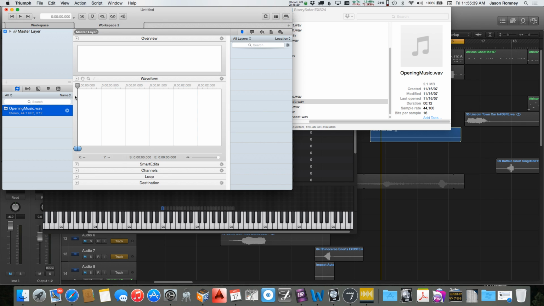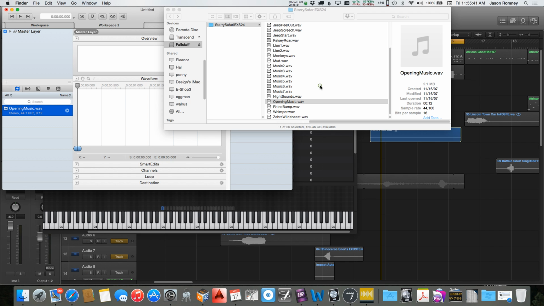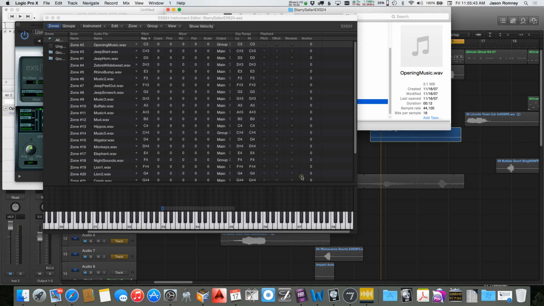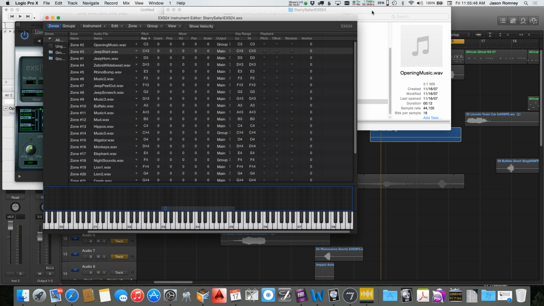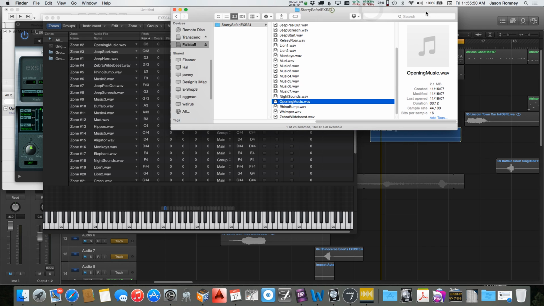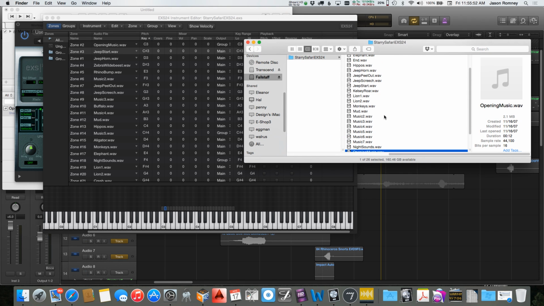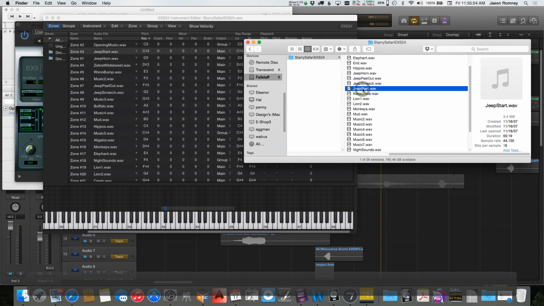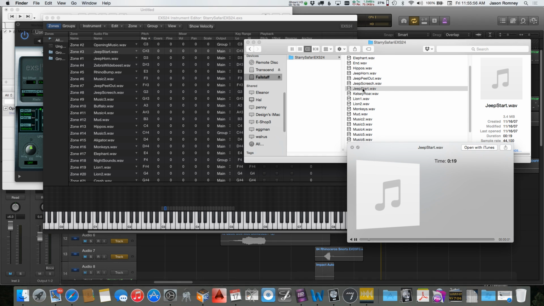Well, all right, I'll have to figure that out later. Okay, so what else do I have here? Our next thing is the Jeep start, so that's a separate thing, which is right here. Right, so that's its own little thing.